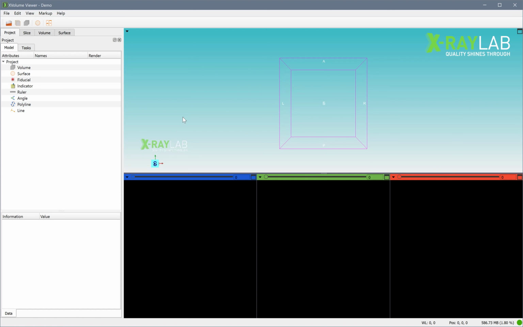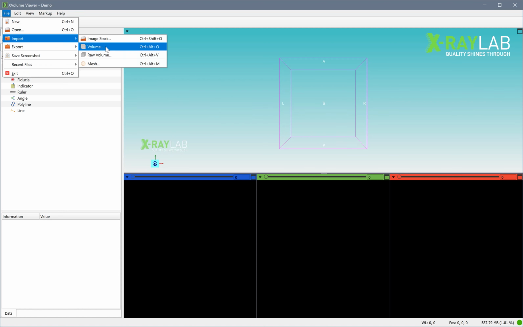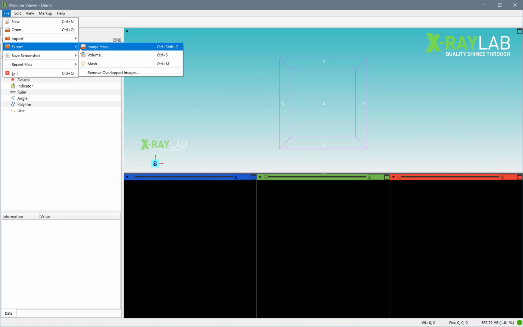XVolumeViewer provides you high quality visualization of volumetric data. The data could be from CT, MR, ultrasound, or a raw volume. You can import a stack of images, a well-known volume file format, or a raw volume. For raw volume, you need to give the dimensions. You can also convert the imported volumetric data into different file formats. You can also convert or export STL model out of volumetric data.